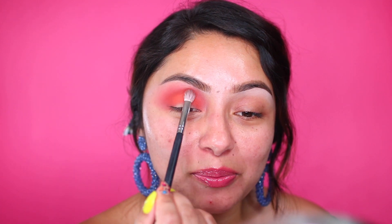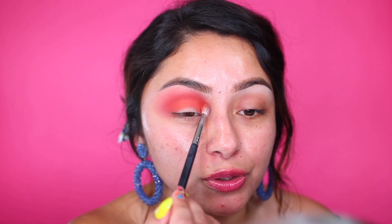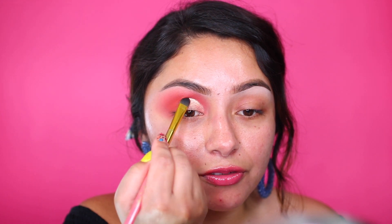I'm getting quite a bit of kickback inside of the pan. I did play around with most of these eyeshadows already and I did experience quite a bit of fallout, so if you're going to be using this palette I think you should do your eyeshadow first before doing your face makeup — it'll get everywhere and it was even flying up on my forehead. Something to take into consideration, but not a deal breaker. I sprayed my brush with some setting spray and I'm going to go into this color here called 'Golden Ticket' and apply it to the lid area, kind of creating a cut crease effect but without the concealer and that super clean line.